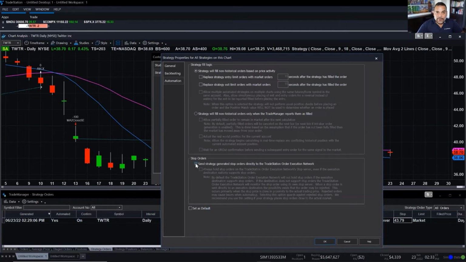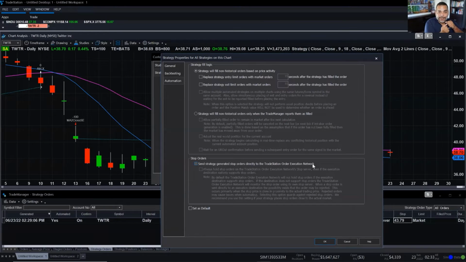I'm going to put a check here that says send strategy generated stop orders directly to the TradeStation order execution network. You see, that's an option. You can send that stop to the execution network so that it doesn't reside on your computer. Now, having a stop, like I have on this strategy, does not send it to the server for execution.